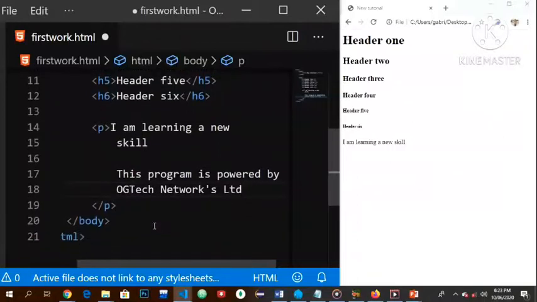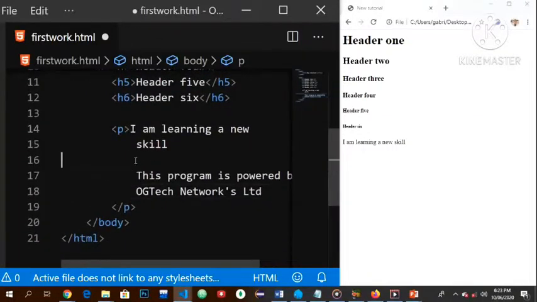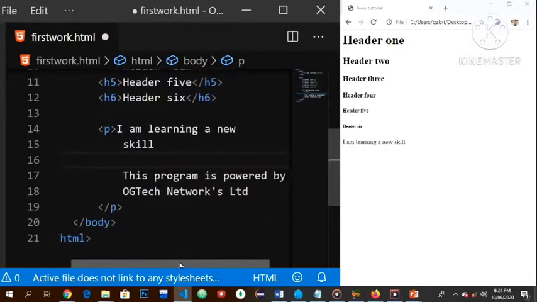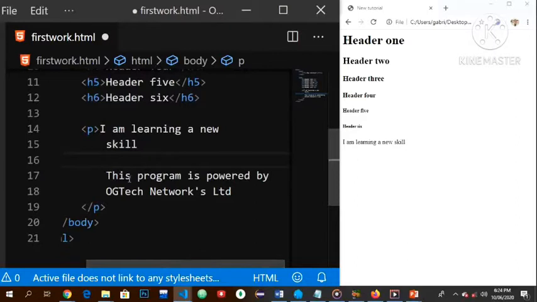Because I broke the line just like this, I was expecting this text to also break when displaying the output, right? Let me save and refresh. You can see everything is on the same line.